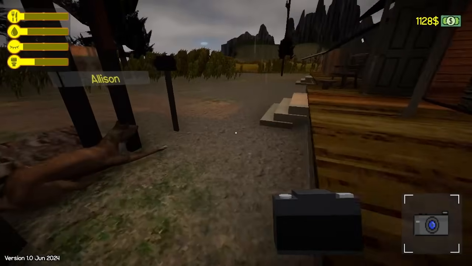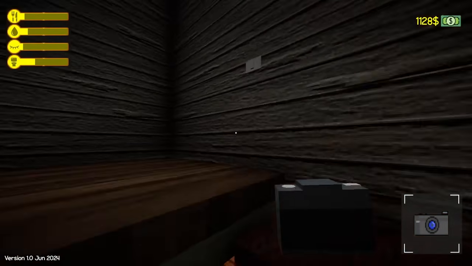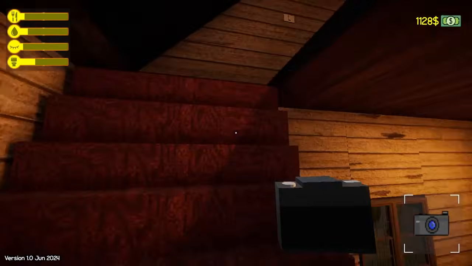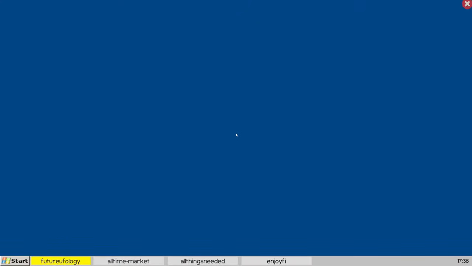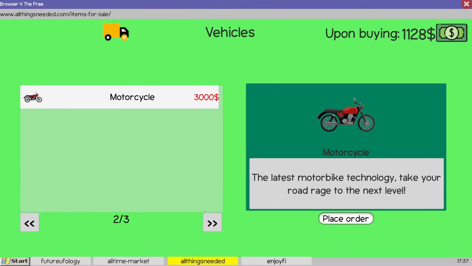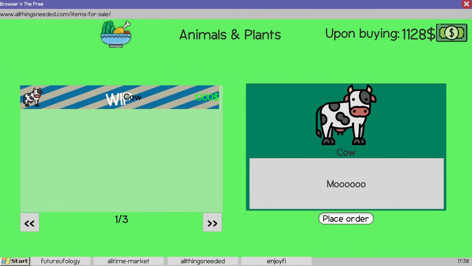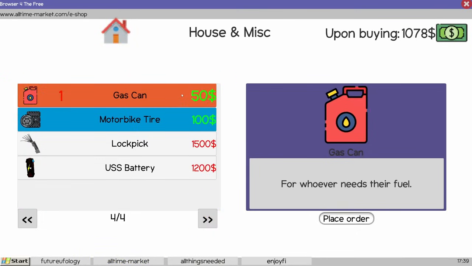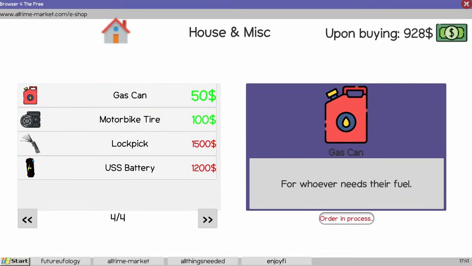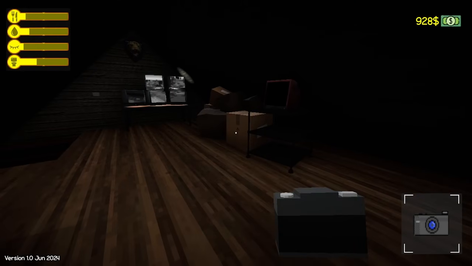Wait, how do I use the computer if I don't have gas? I had no idea we were even being fueled by gas in this game. Let me come up here, turn the music down, and we need all things needed. I think it was right. Wait, wasn't it in here? All things needed, all-time market. Gas can. 1, 2. Yeah, we'll buy like 4 of them. There we go. And we get out. I don't think I need anything else. Close that, and turn the sound back on. All right.